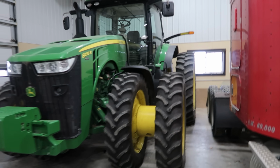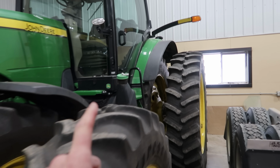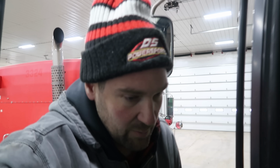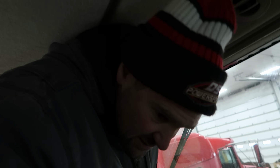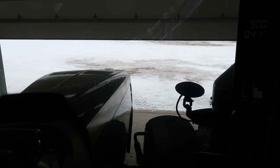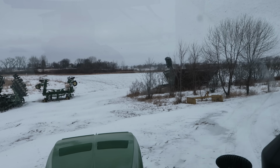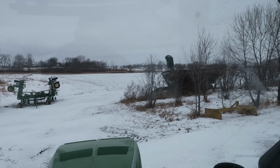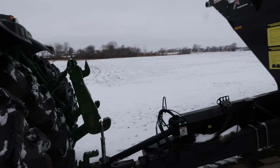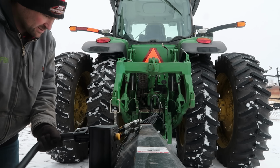We sold some soybeans, so I'm gonna put the grain cart on this thing. I don't need to hook it all up, but I wanna get it in the shop here before it's covered in snow, because we are gonna be moving some beans out of here in probably 10 days. It's just gonna be harder to get to this thing after we have another foot of snow on the ground. I forgot the spout was up, so I will have to hook everything up. Oh, whatever, it's gotta be done anyway.